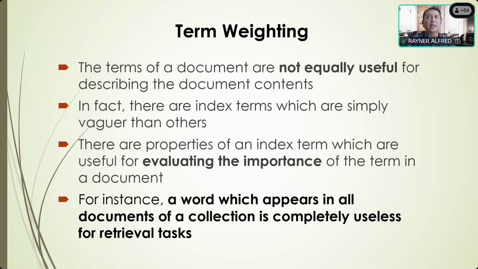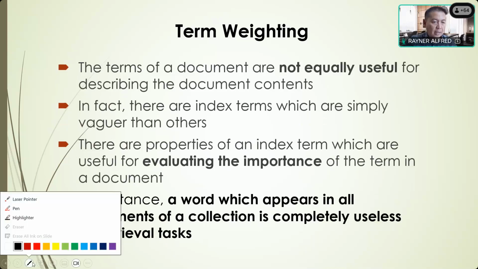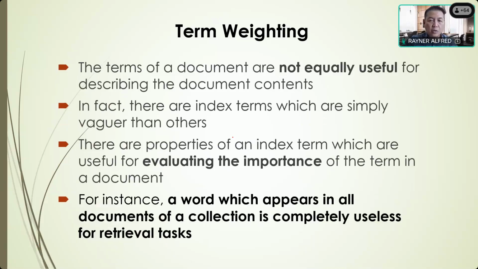Okay, so for instance, I pick one here. If I look at this one, right? These two terms, we can say that all documents will have this, of and and, right? So we cannot use these terms to differentiate the documents. That's why we call them stop words, because they carry no meaning. So for that reason we have to remove them. We only count the ones that are nouns, keywords.